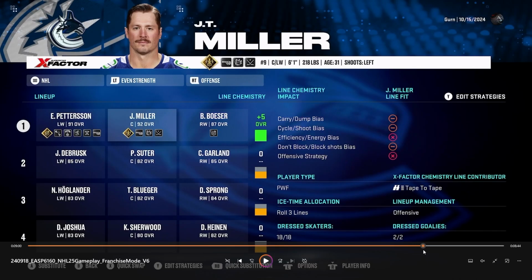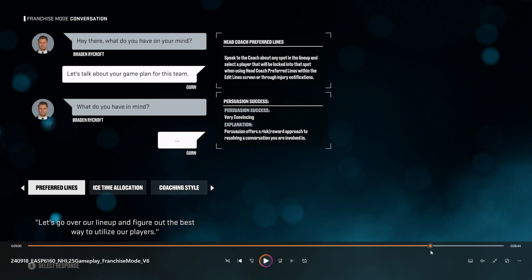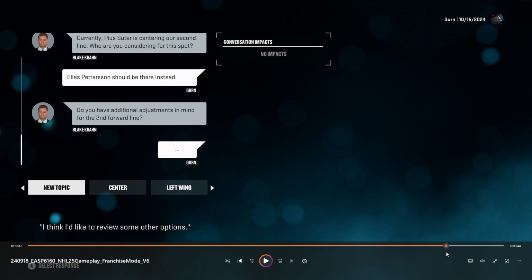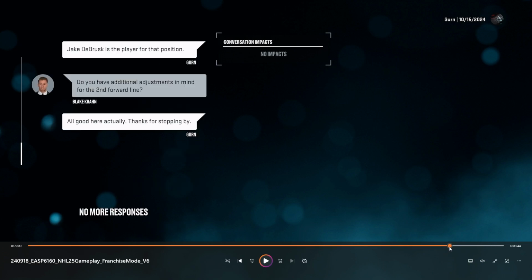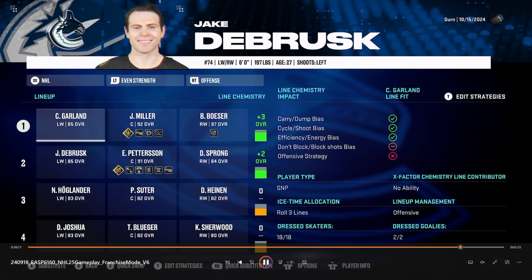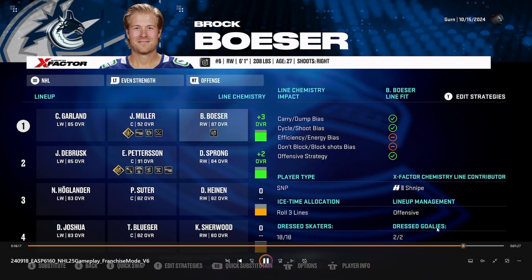Another thing here, so if you look at the Canucks lines here, you can see, for example, if you want to talk, you can talk about a game plan for the team. So you can talk about the lines, right? So what's on your mind, and you can say, hey, you know what, I'm interested in Pettersson going to second line center, right? So you want to put him there, and then you have any additional adjustments in mind. You can say, hey, you know what, you want obviously DeBrusk as well in another position. And then once you do that, you can go head coach preferred lines, and then boom, Pettersson will be in his spot. And then that's what he'll be supposed to play, and then that'll help your chemistry out, I believe, as well. So overall, so many positive changes to franchise mode, really, and it's just another one. It's just really fantastic.